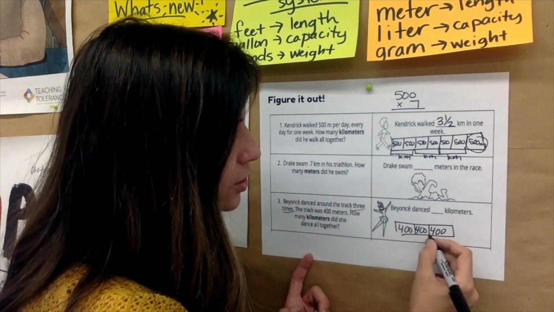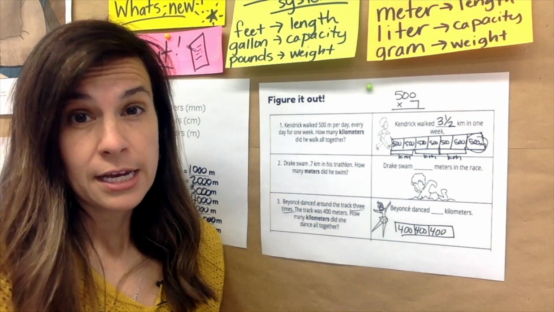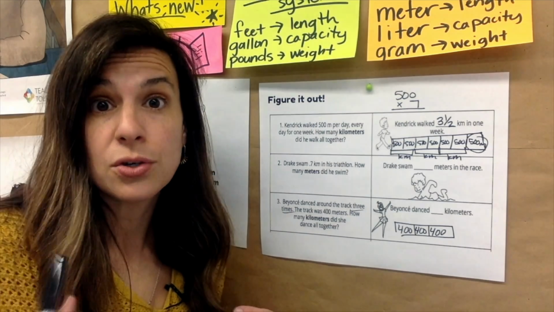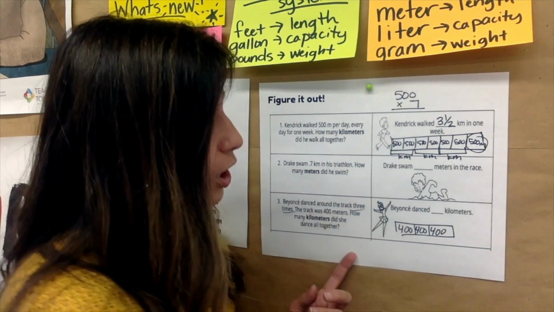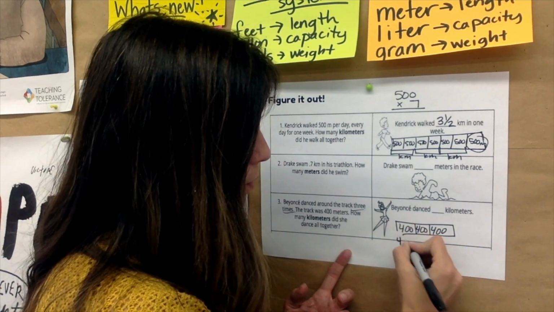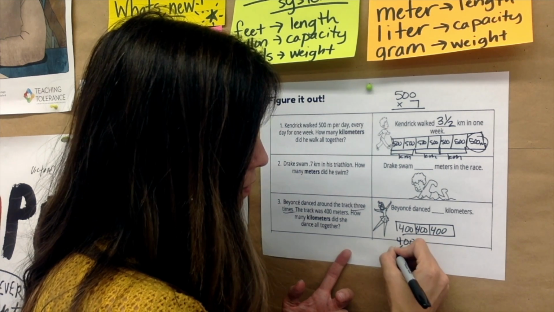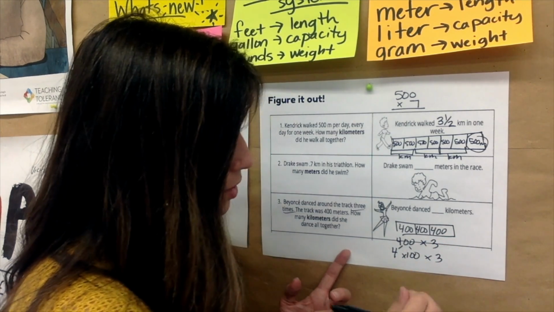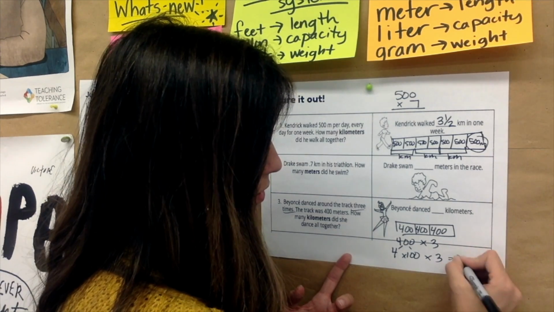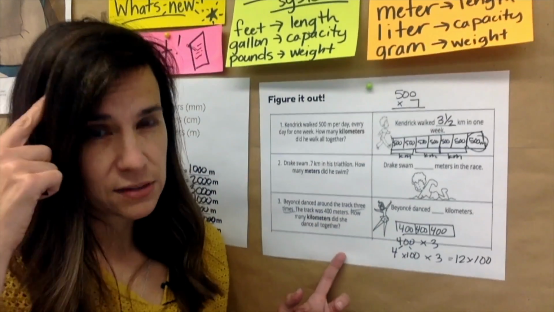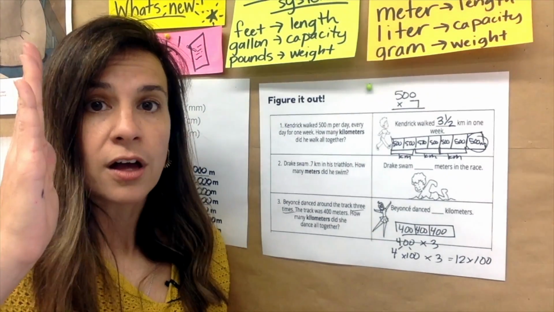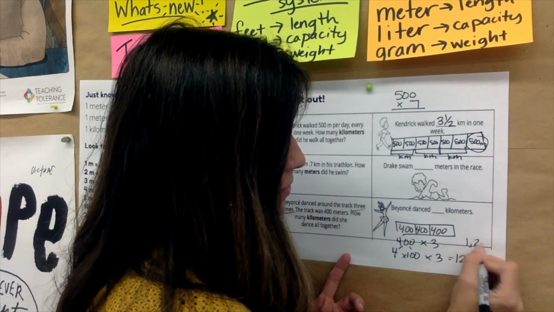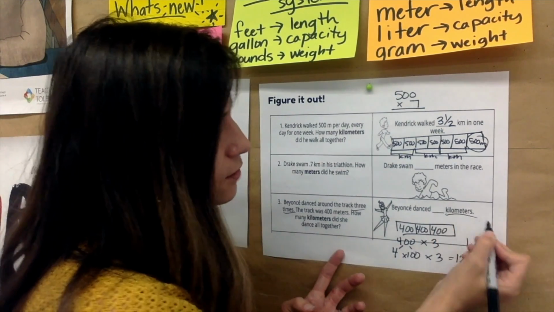Okay, so 400, I know 4 times 3 is 12. So I can use my knowledge of 4 times 3 to use with 400 times 3. So 400 times 3, that would look like 400 has inside of it 4 times 100 times 3. So I'm going to do 4 times 3 is 12 times 100. So now I'm thinking of my place value. I'm going to move over 12 on the place value chart, 10 times 10, and that's going to give me 1,200. But this is asking for it in kilometers.